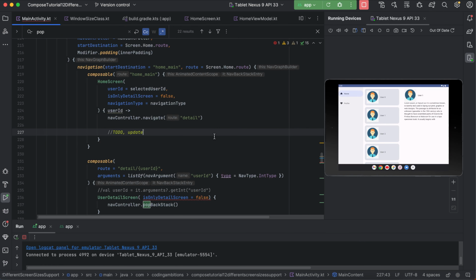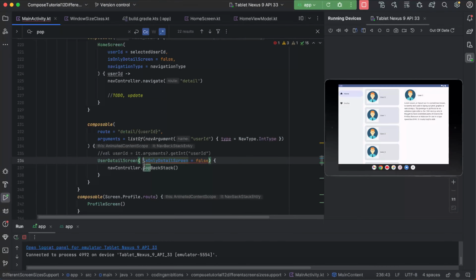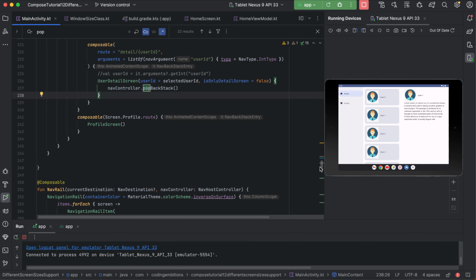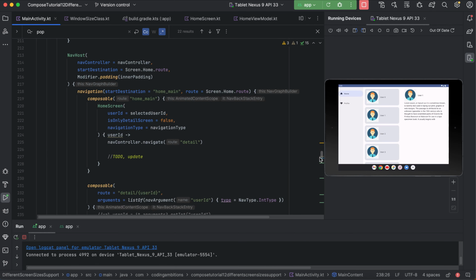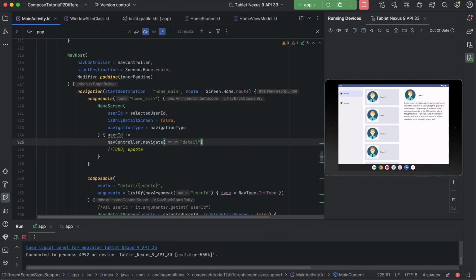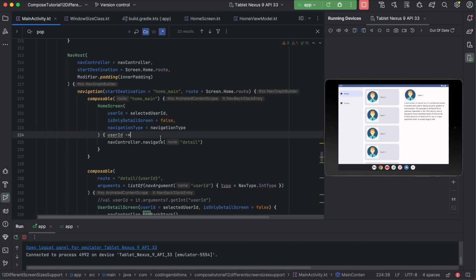Right, user ID equal to selected user ID, right? So we have passed that, and now we need to update this here, like on clicking, right? So first we need to update it, then we need to navigate.